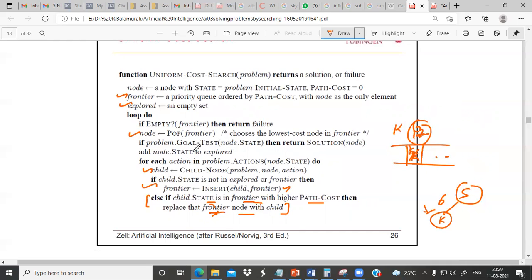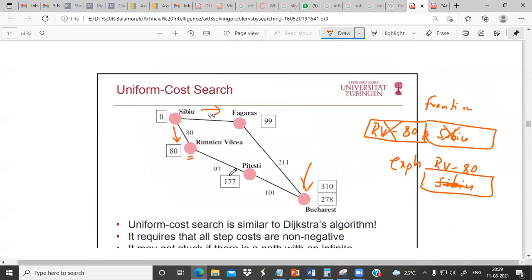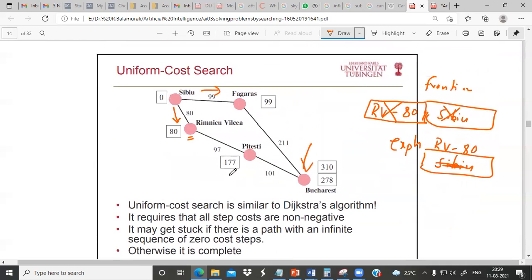Goal test, yes, we are choosing from frontier only, not from anywhere else. Okay, fine. So we are correctly going. Then it checks whether this is the goal state or not. This is not the goal state. So explore. When it explores, it has only one path, that is Pitesti.